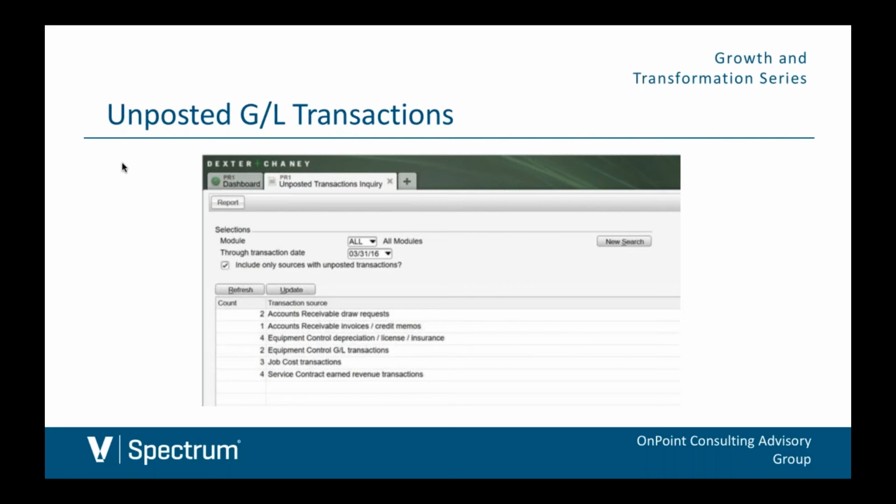Then when you're back here, you could refresh, and that line would go away once it's posted. So these are the transactions out there from every module up to the date that you specified. We want to get all of those posted.